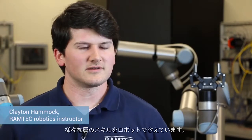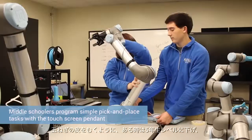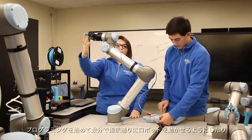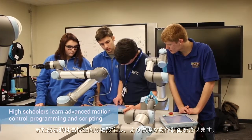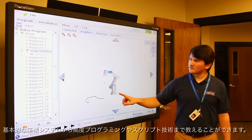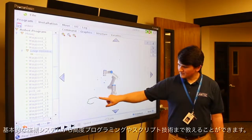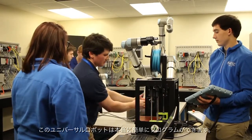We can use the robot to teach many different skill sets because it's like peeling an onion. We can bring it to fifth graders and within a few minutes they can have the robot doing exactly what they told it to. Or we can bring it into a high school setting and teach basic robot coordinate systems all the way up to advanced programming and scripting techniques, or teach it in the adult classroom with local large manufacturers. It's really easy to do with the Universal compared to other robots on the market.